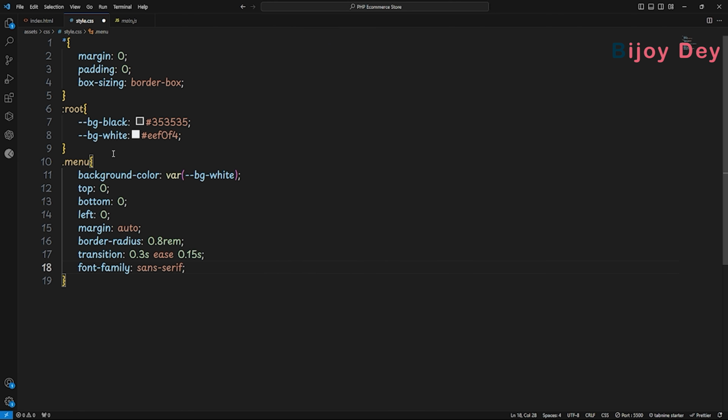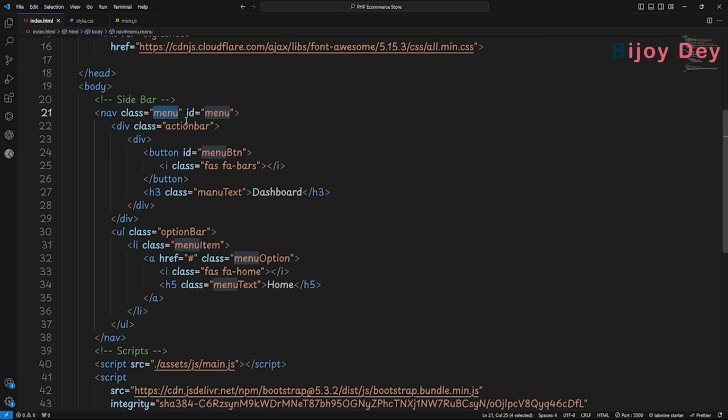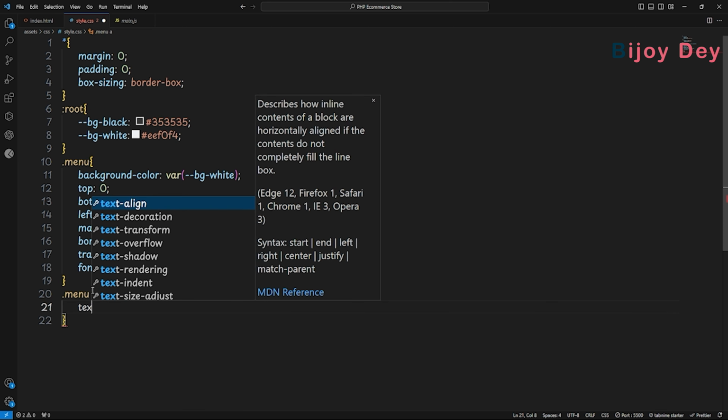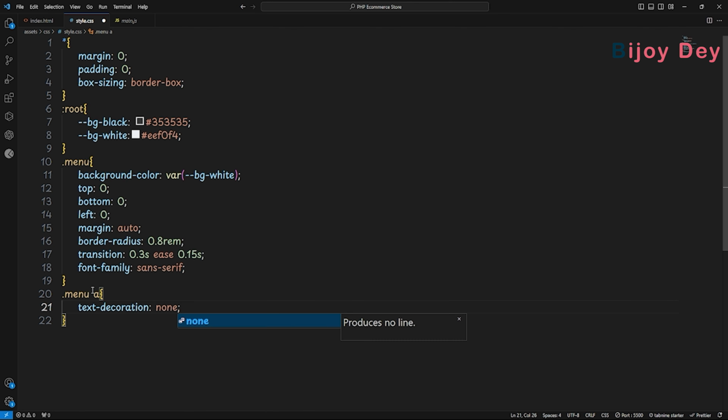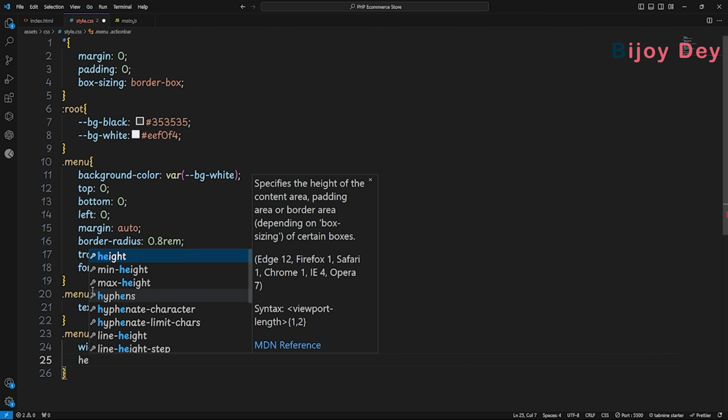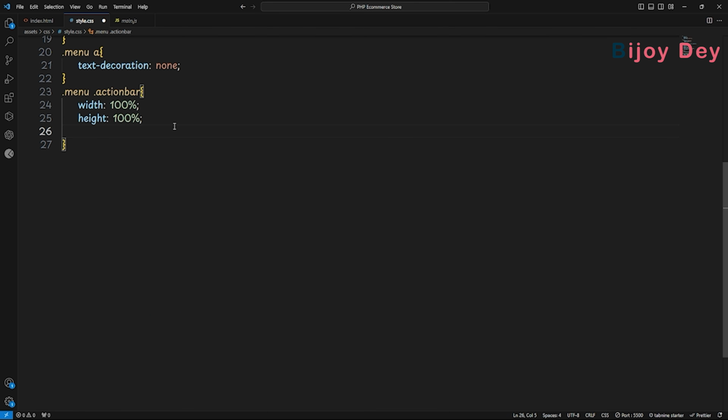And my second action bar, and dot menu a, where I'm using the anchor text, so text decoration is none. Second is dot menu dot action bar: width 100% and height 100%, padding 0.5 rem and overflow hidden.